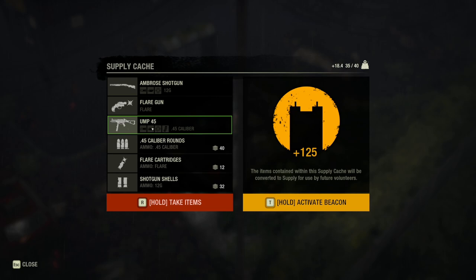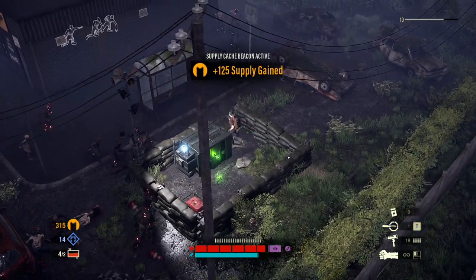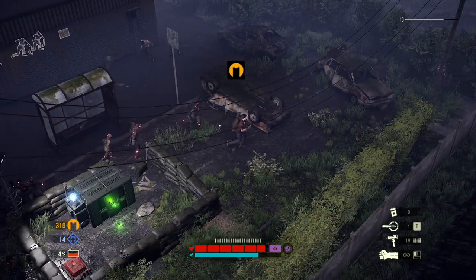As much as I want this UMP and these 45 caliber rounds, there's only 40 of them. We're gonna take this 125. This is a pretty large amount. The shotgun with 32 rounds here is pretty good too, but we're just gonna take the 125 because that's gonna help us get the MP5 drops. It goes a long way to get good starting gear.